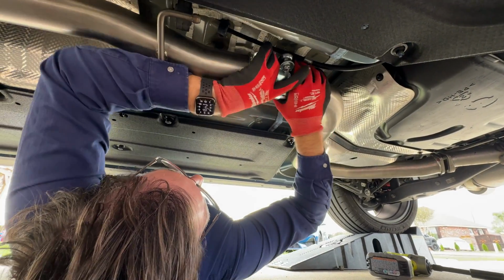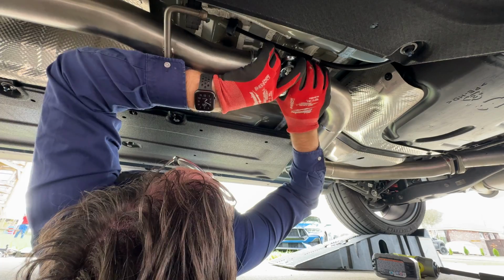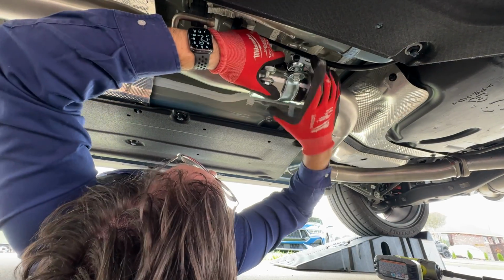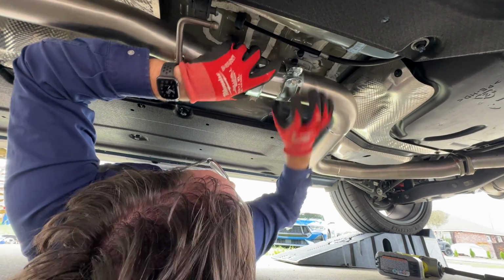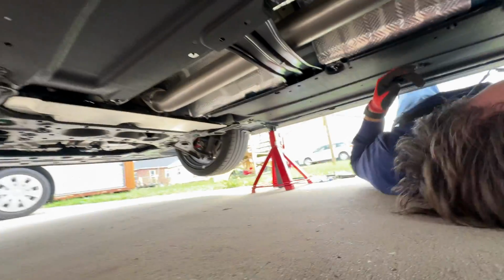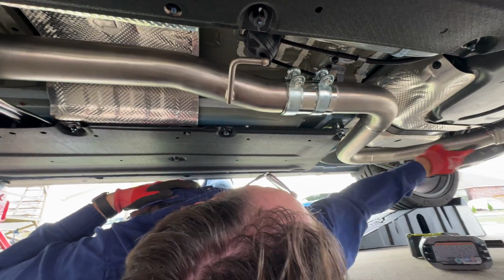Like that. So that it kind of holds the middle at least a little bit. Like that. And then I'm going to get the nuts tightened up here and there, and then we'll bring you back as I'm tightening this up. All right, so I've got this end bolted. I've got that end bolted.